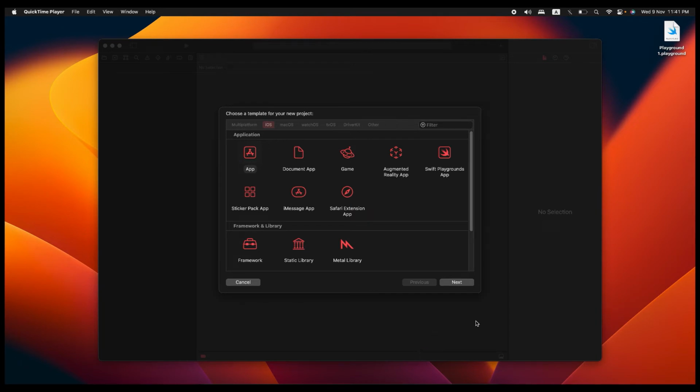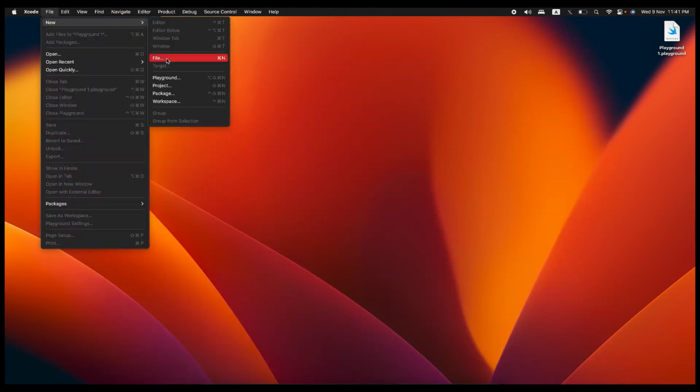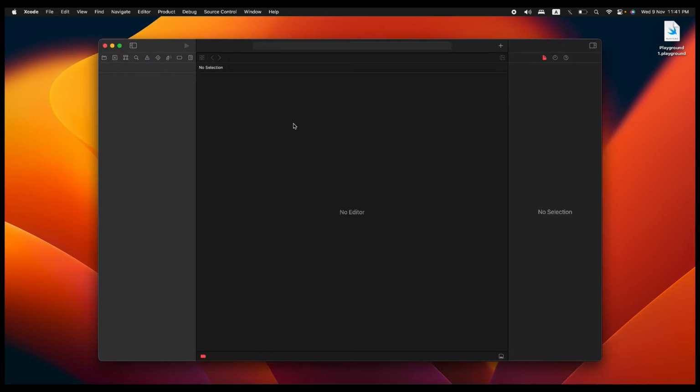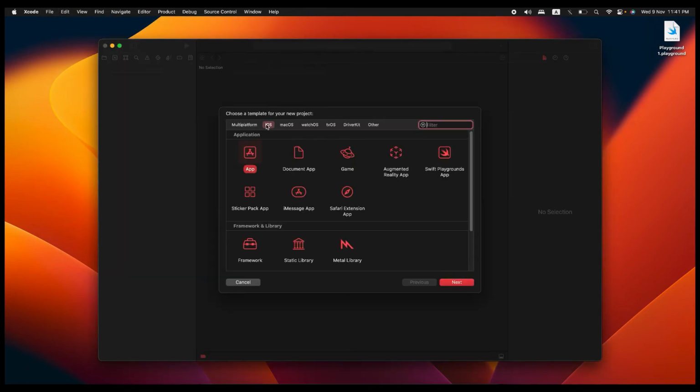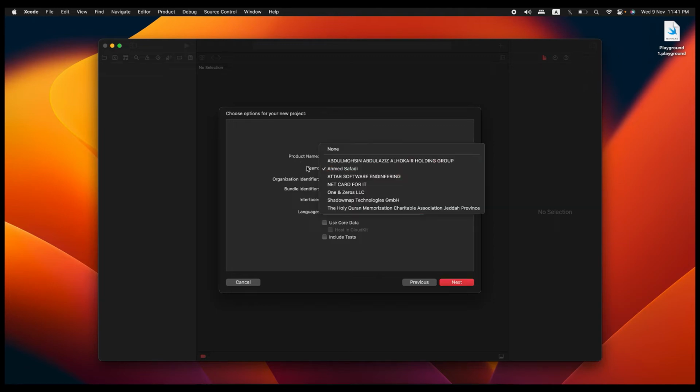This is how we create a project. Simply, we go from File, New, and then Project. We select iOS because our course is all about iOS development for mobile phones, and then we select App, then click Next. Here you can name your own application, for example, new app. The team refers to the developer account that you have. In case you don't have any developer account, you can just put none.